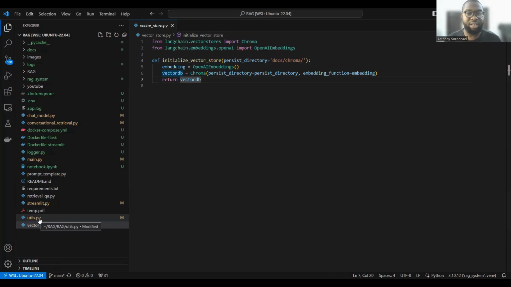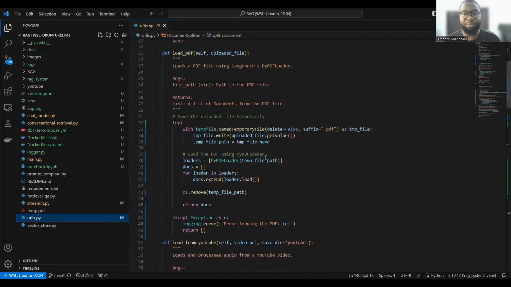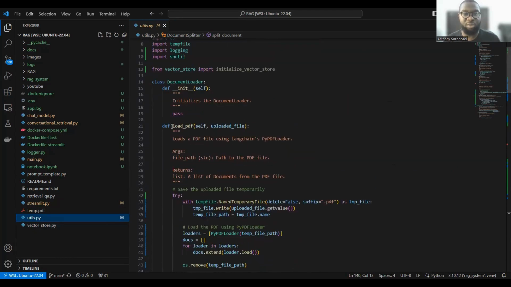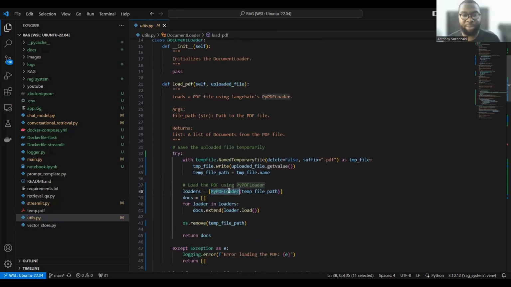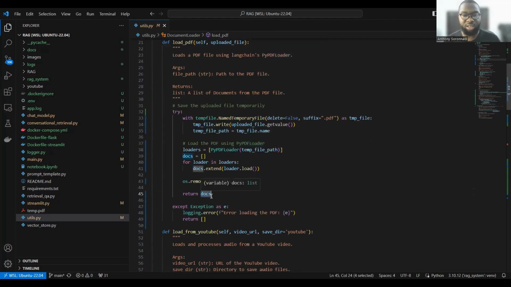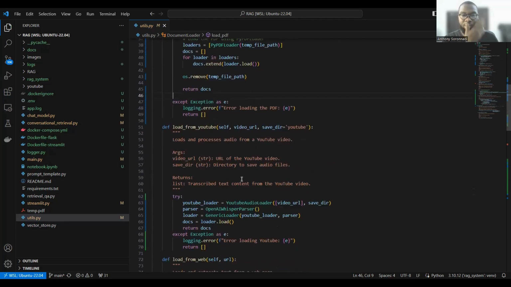Here I have some of the utils that I use. You see it's a class, document loader. This is how I load the PDF using the PyPDF loader, and I return the documents, the contents of the PDF. Then this is the YouTube loader.